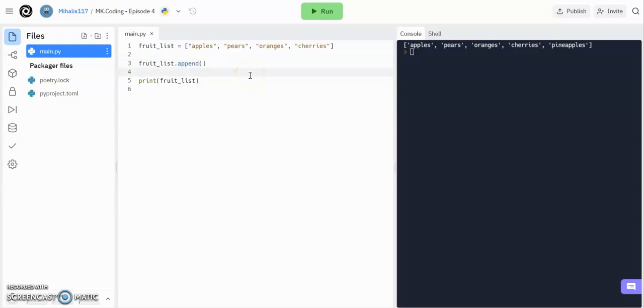Now, methods are ways for Python or any other code language, we'll focus on Python for today, to declare a certain action. For example, if we're using the method append and we add the dot at the beginning, we are allowing the append method to act on whatever this variable is. In this case, it's a list. So I will insert pineapples back into the list.